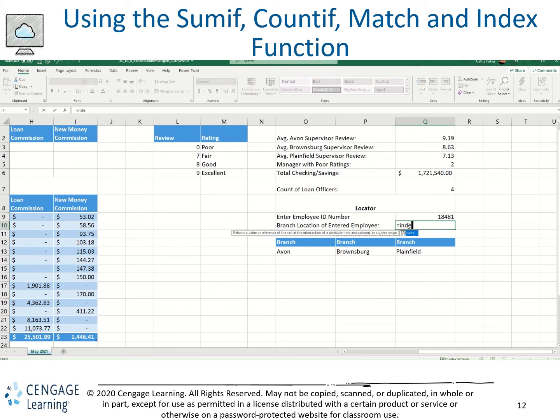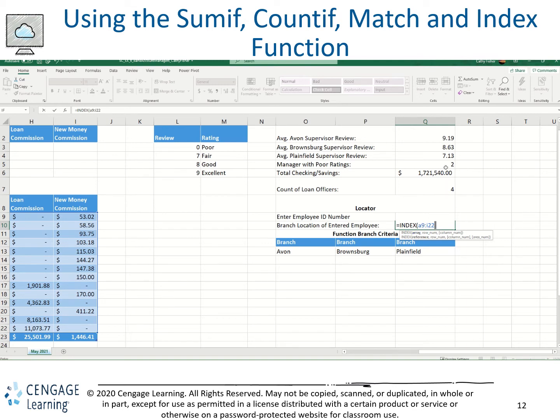And we'll go by theirs tab. Okay, so the first one is an array. So when we think about the array, we want A9 to I22. Okay, so the whole table, A9 to I22. So we want the whole array. That's the whole table, so it selected the whole table.